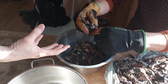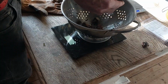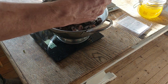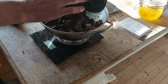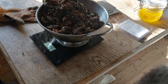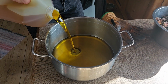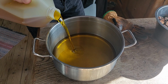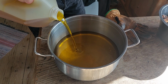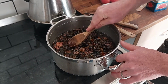They started by sorting out the best and cleanest pieces. Since it contains quite a lot of wood, it is not easy to know exactly how much resin one gets in a batch. Knowing the exact weight before starting the work is a good idea. The resin is to be melted down in a mix of rape oil and olive oil. Needless to say, it was also weighed to get the proportions according to the recipe correct.